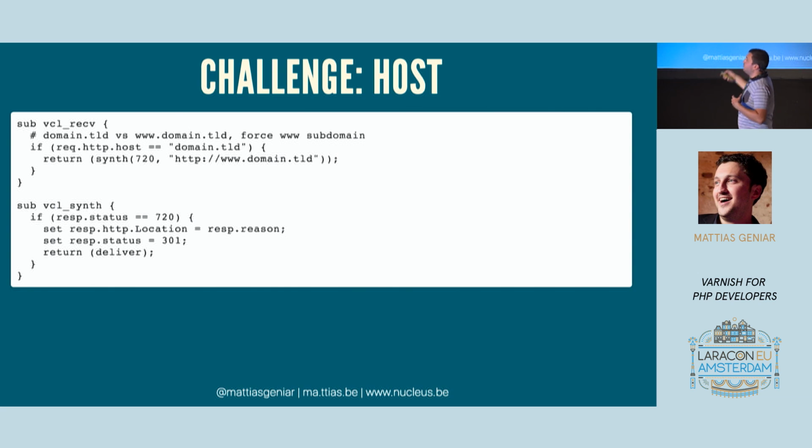We will make the response to your client think that it's a 301, so it's a permanent redirect, and then we will deliver this. To your client, this looks like the server just responded with, hey, I permanently moved, here's my new domain. But this makes sure that Varnish only knows, at the end of the day, the www.domain.tld and no longer the different permutations of that same content.